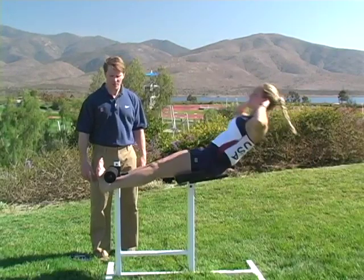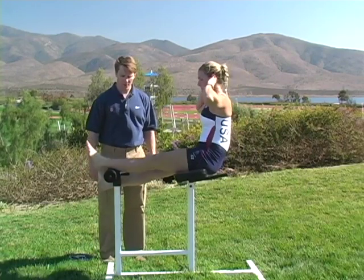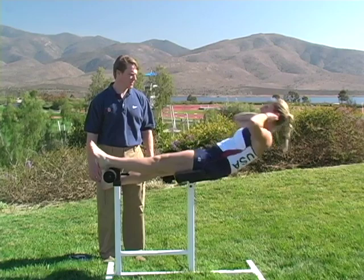Another variation of the exercise: the athlete can move one foot out from the support. This obviously makes the exercise a little more difficult, a little unbalanced. This is a much more advanced exercise.